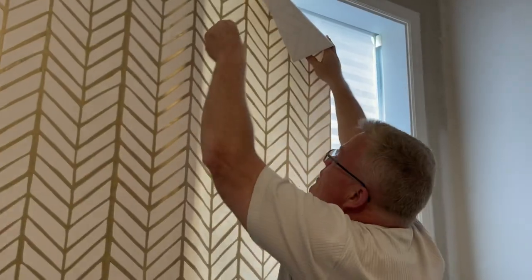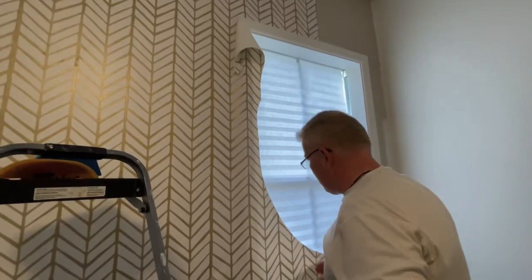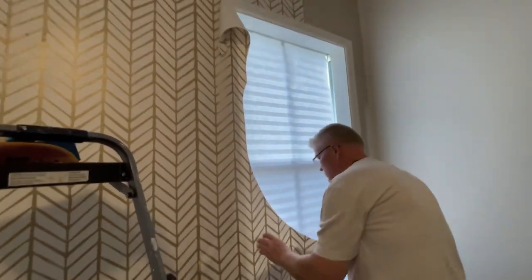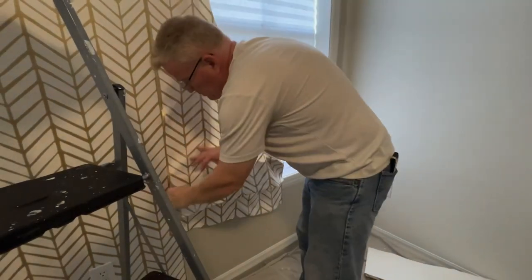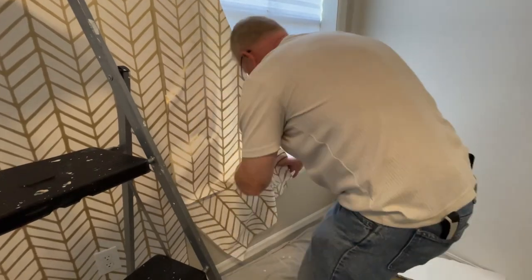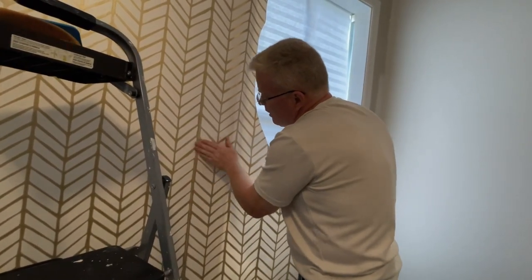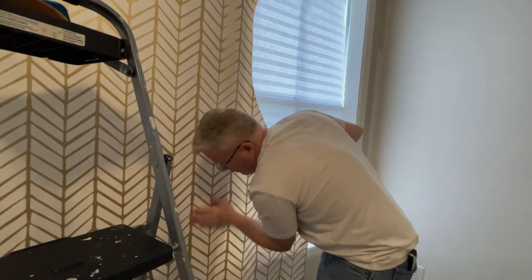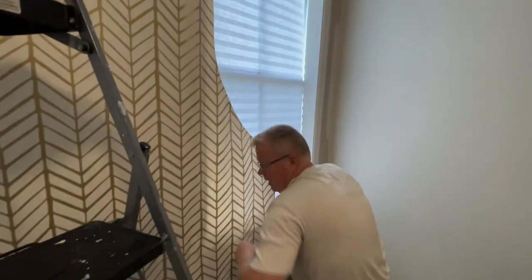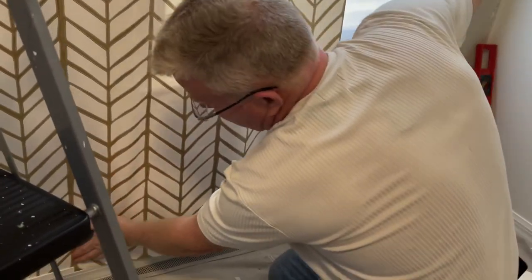Here's the only other way to remedy this — take the weight right off of it. It's always good to have a helper. But if you don't get along with your helper, hanging wallpaper is not the project to test out your relationship, if you know what I mean. 'Honey, let's hang wallpaper together' — if you haven't been getting along that well lately, it's probably not the best idea.